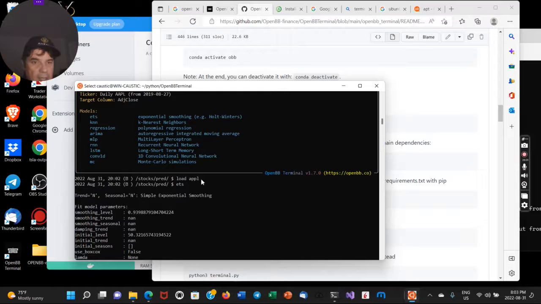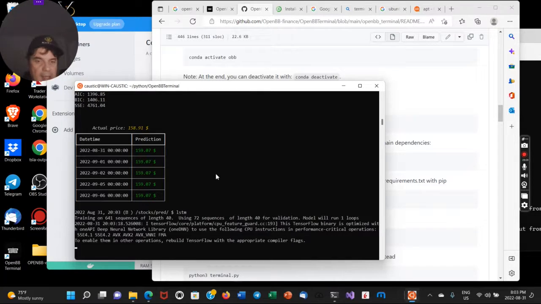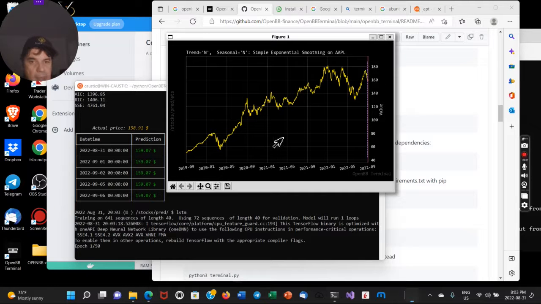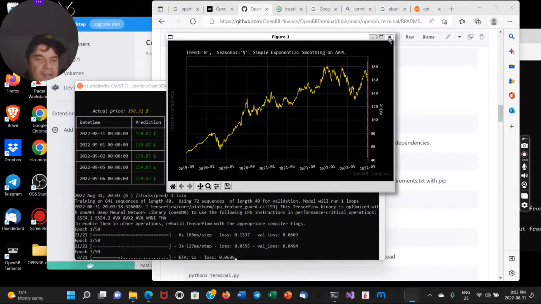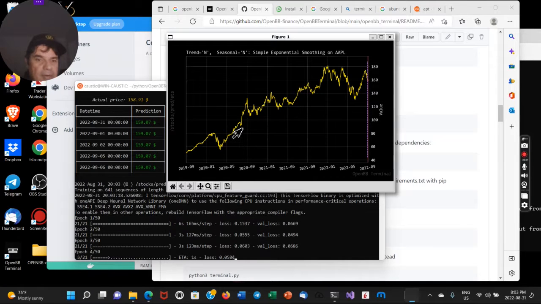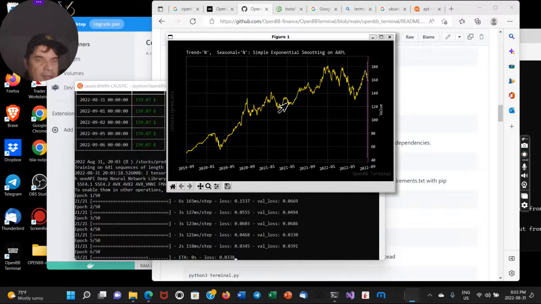Let me just run another one. LSTM. There you go. So there's the charting working great. Maybe it's going to start running some other stuff here. So it's going to run these different epochs, as if I'm an expert in any of this. But this is very exciting to see now.